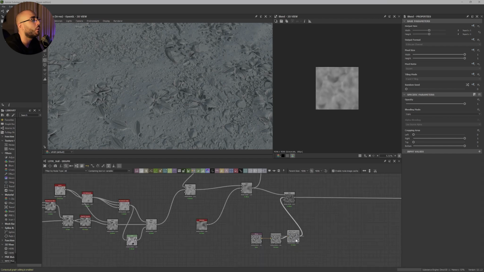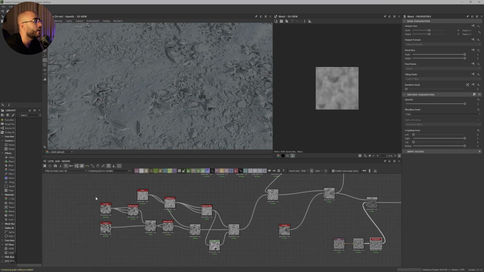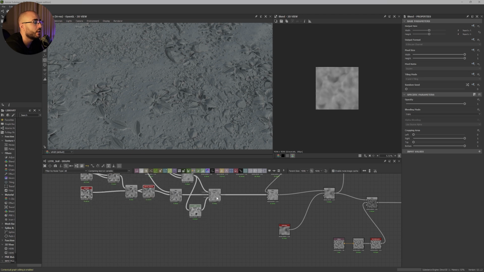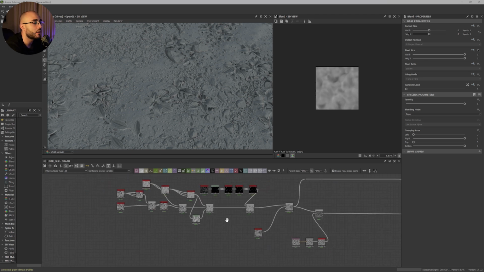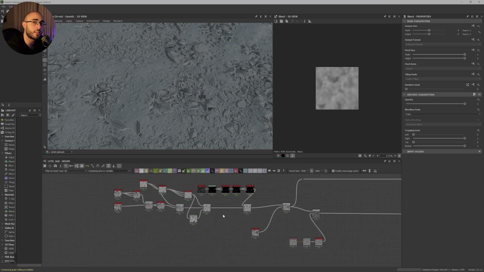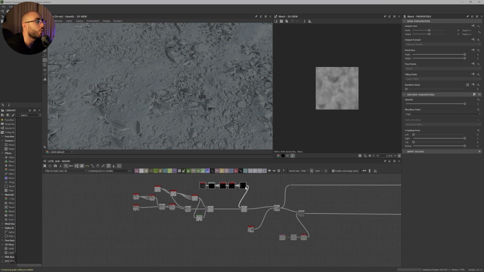So why did we combine scan data with this, and why didn't we just use the scan data? Using scan data might hurt your portfolio, and there's a specific reason for that. When studios are looking for material artists, they don't look for someone that can use something that is already done. They look for someone that can take the tools he has around him and make something even better.